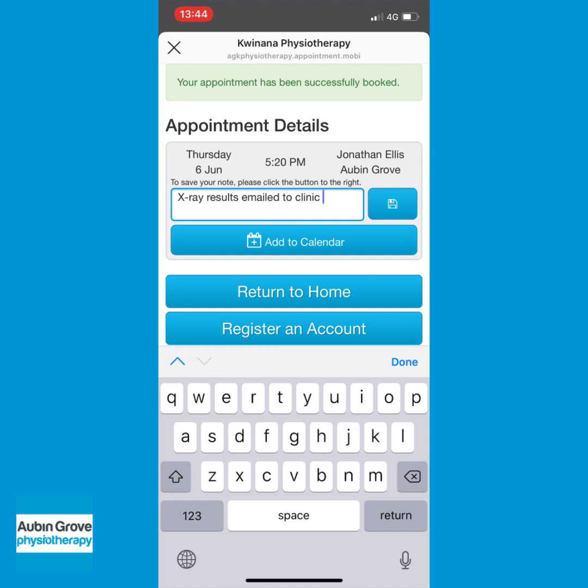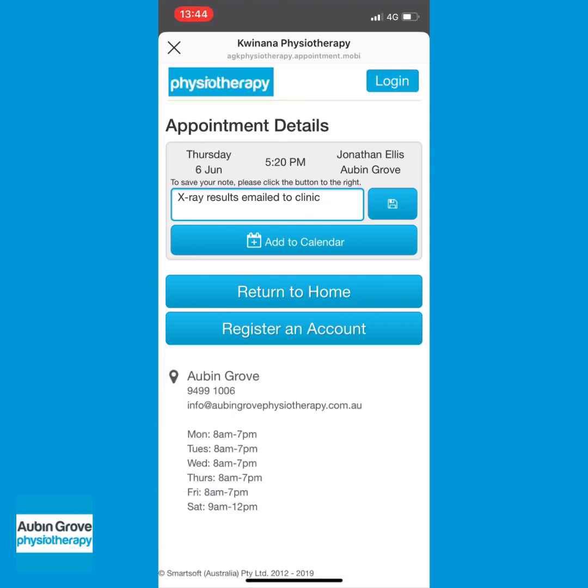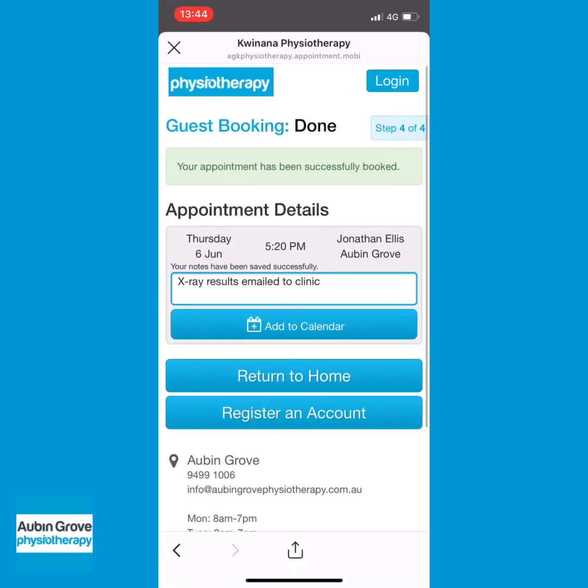If the message that you have there to send to the physiotherapist is something that you don't want the admin staff to see, don't send it because they will see it. So if it's confidential and it's just something you want between you and your physiotherapist, save it for your appointment time. And you select the save button there, and that will be sent through to the clinic, and that's it. An appointment's booked.